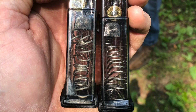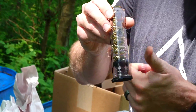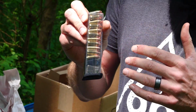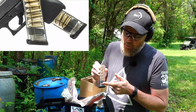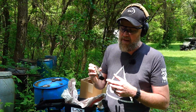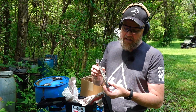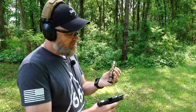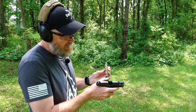So if you take a look at how the magazine spring is compressing, it's compressing off to this side of the follower. We looked at pictures on the ETS group website, and it shows this spring neatly collapsing beneath the follower and the follower going all the way to the bottom of the floor plate. If that were true, we would be able to get 12 rounds into this magazine. But since the magazine spring is binding up a little bit, we're not able to get that 12th round into the magazine. This is 11 rounds because we were absolutely unable to get that 12th round in there based upon how the springs have coiled up to the right-hand side of the follower.